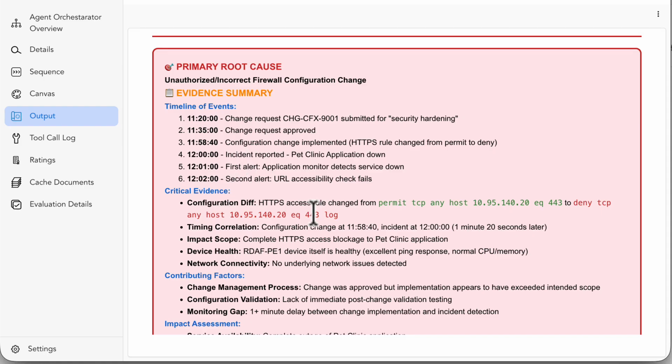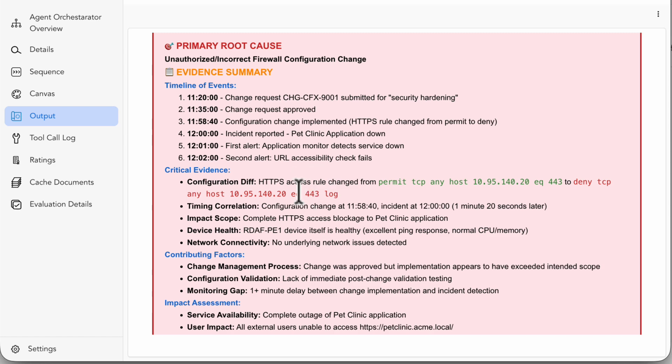In this case, it was able to determine that the reason that the application was failing had nothing to do with the VM or the application itself or the host that the application was sitting on, or the switch that server was connected to. It was downstream. It detected that there was a firewall rule change that blocked that particular front end's access to its backend database.